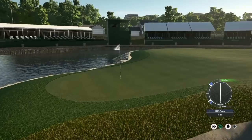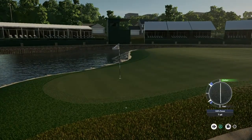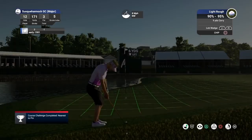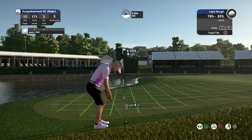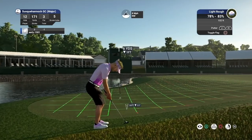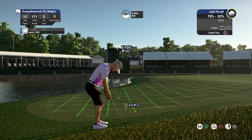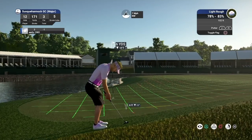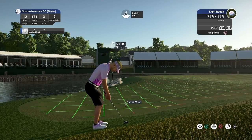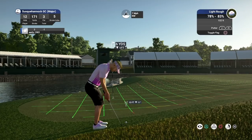Oh, I'm way short. I'm way short. We could well have a putt here, though. Go and have a putt from the light rough. It's going to be a tough ask, but this is now damage limitation here. Severely downhill, so I don't want to play this too firm. Don't think I've ever putted from the light rough before.